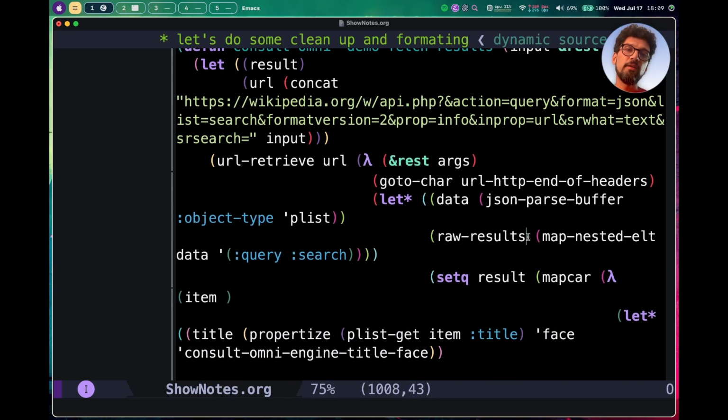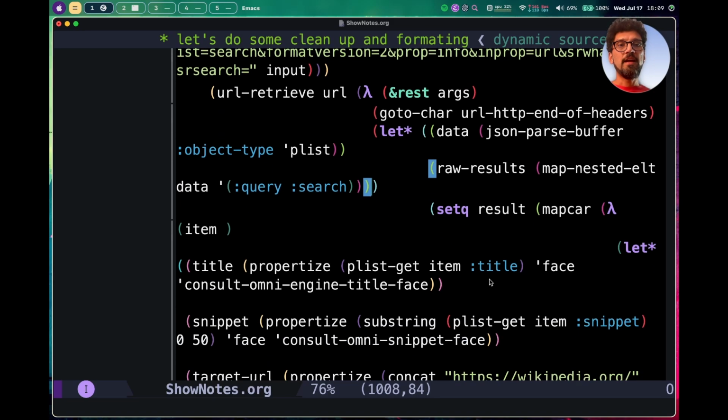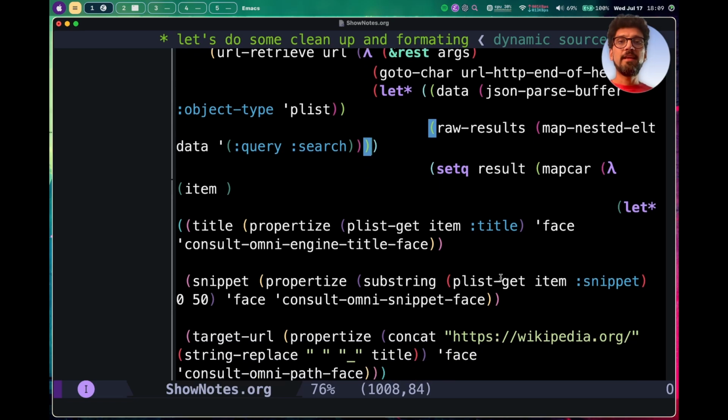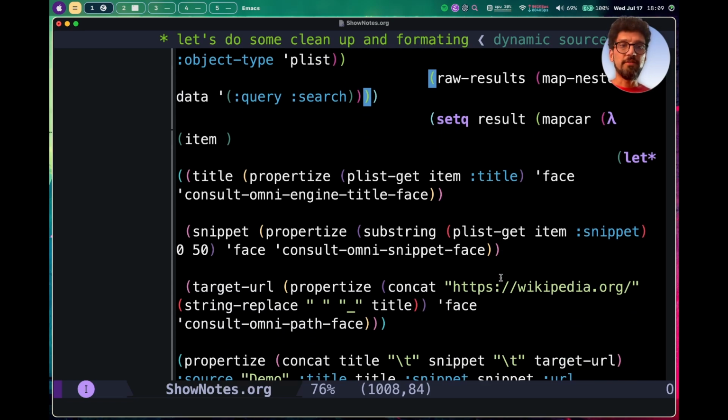And then in that JSON, based on the knowledge of what Wikipedia returns, I am parsing the results, the JSON data structure, and breaking it into individual candidates. And then I return a list of these candidates.